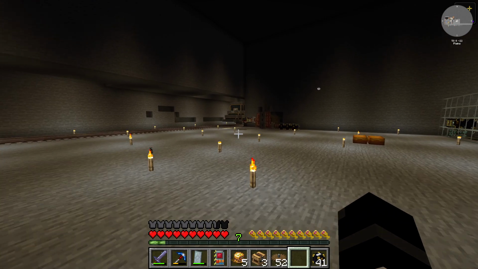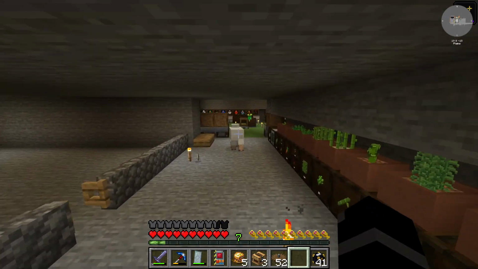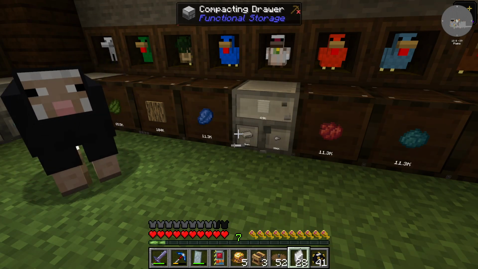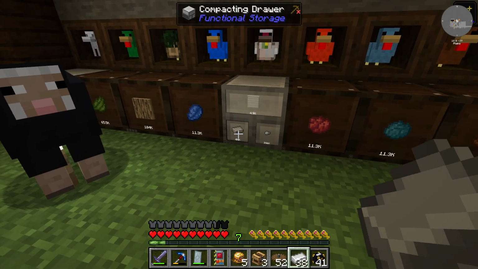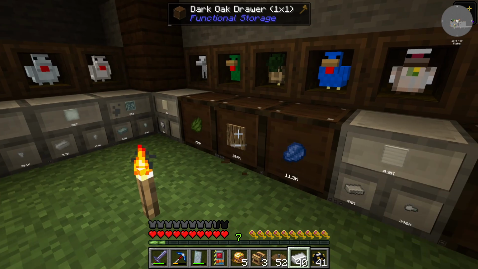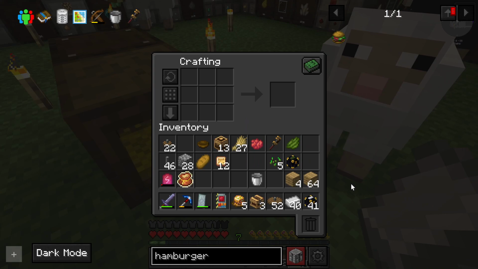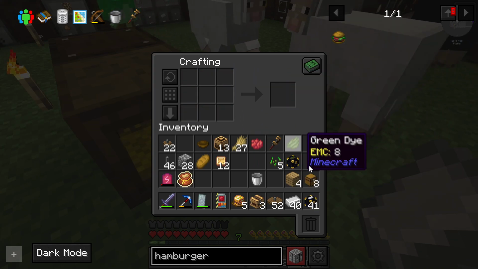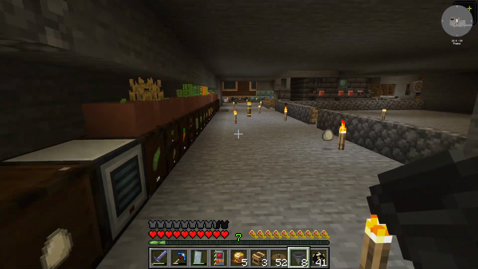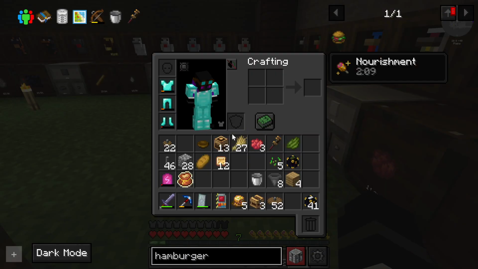Next we need some more red and some more hoppers. Okay. Time to make some more hoppers. So I'll make 8. 16. Okay. There we go. More hoppers. I also need some more red dye. 2 more red dye. Okay, that should be enough.